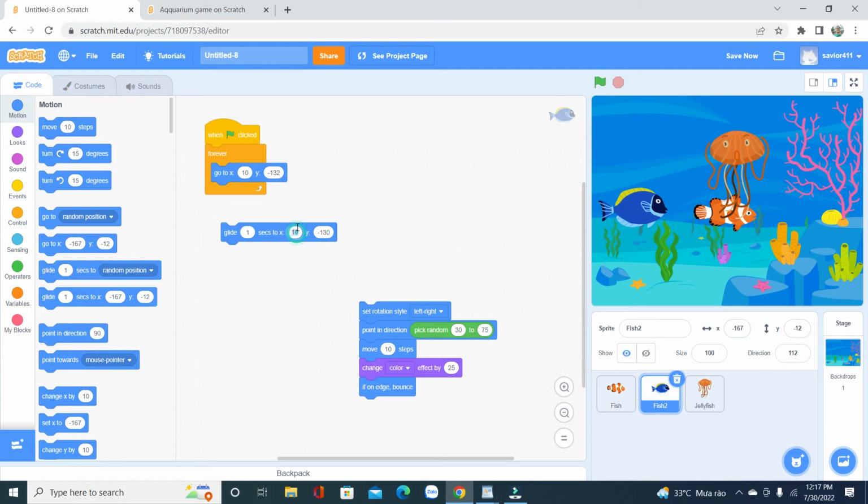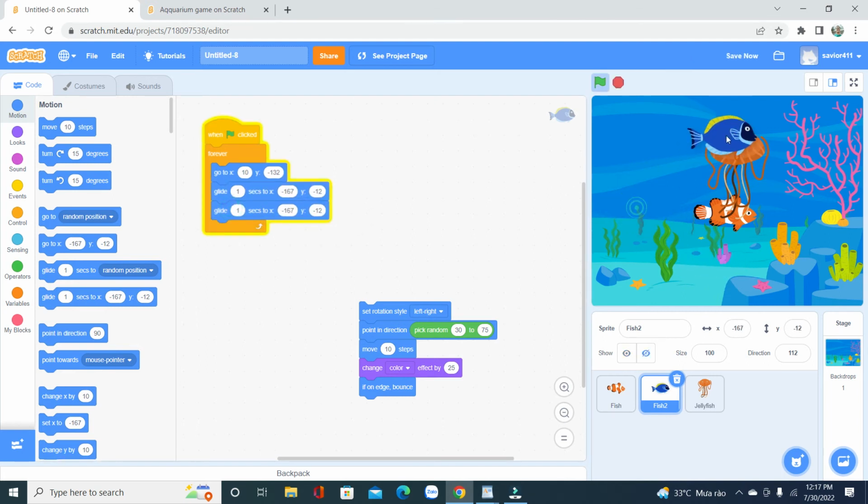So minus 167 and minus 12, and again we want it to glide 1 second to this position, which is minus 13 and 112, and minus 3 and 138. So minus 3 and 138, and I want it to glide 1 second to this position.